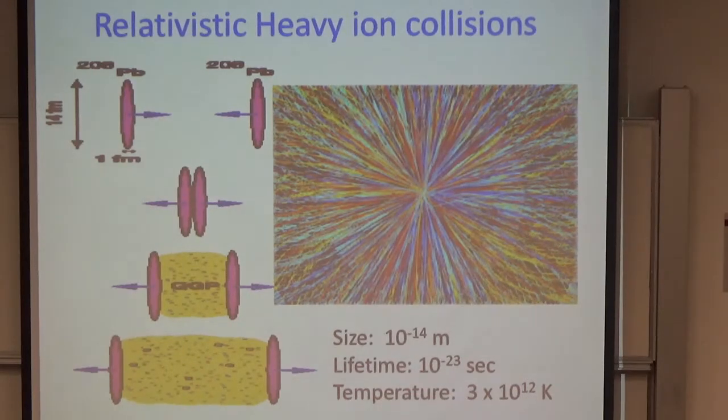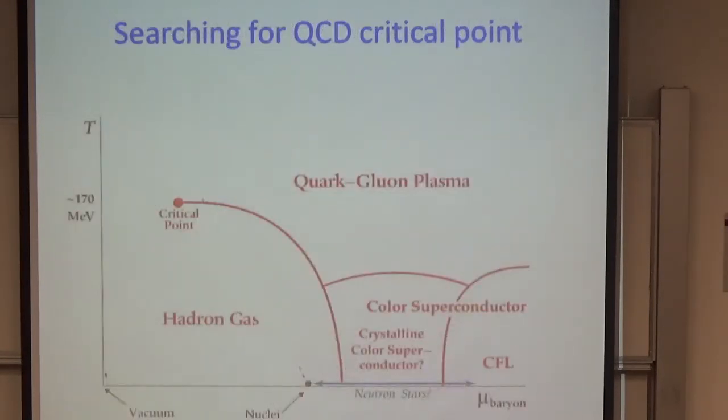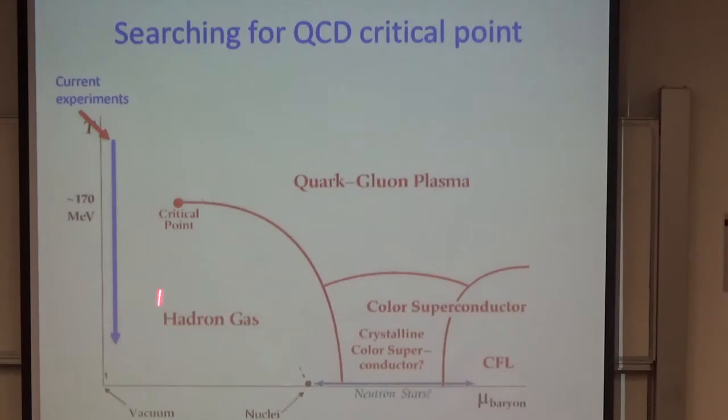But more importantly, the hydrodynamic fluctuations will play a key role in the next decade when we start searching for the QCD critical point. So this is a QCD phase diagram. The vertical axis is the temperature, and the horizontal axis is the baryon chemical potential. Right now, the heavy ion collisions have been probing around this region. You create some quark plasma at some temperature, then eventually it cools down, hadronizes, and then you detect them. So it's a very small baryon chemical potential.